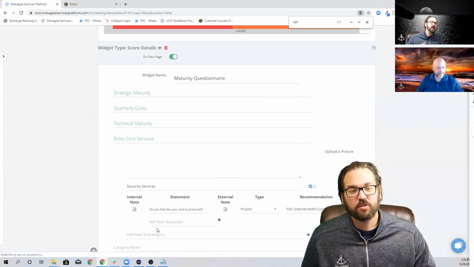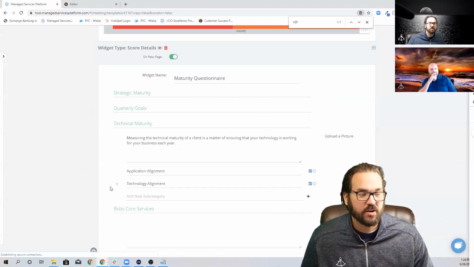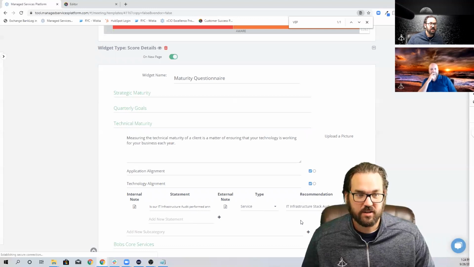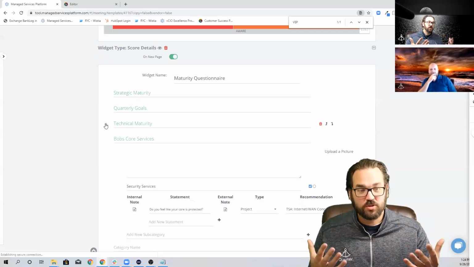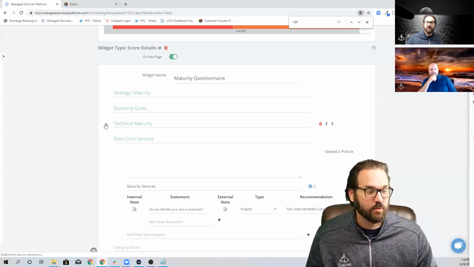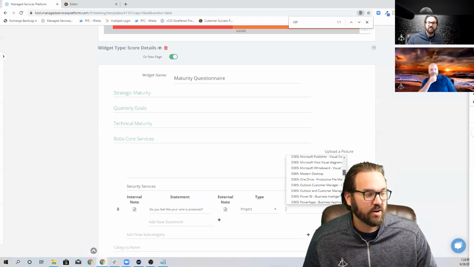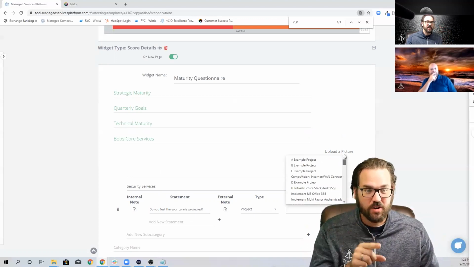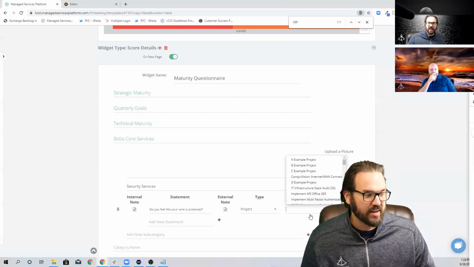And if you're running a technology assessment, that becomes a question in here. Are you running a technology alignment session? Here's an infrastructure stack audit. Are you running a best practices audit with them? Edit these things and make them reflect your services. Everything's in here. We have hundreds of services in here that are available. This is just like a small fraction of what you guys have in yours. Find the one that works for you and add it.